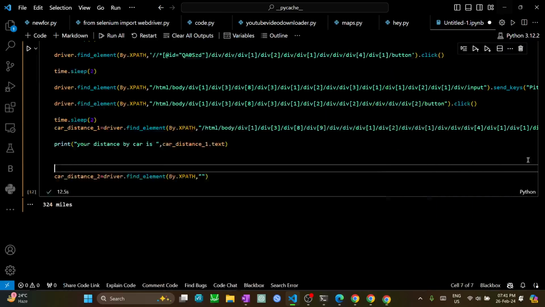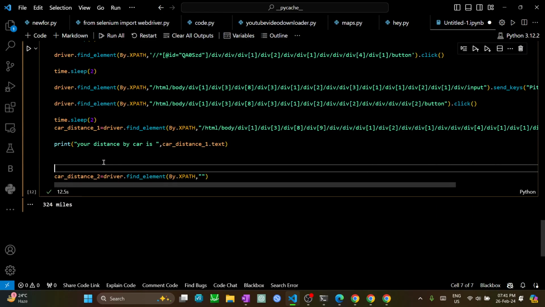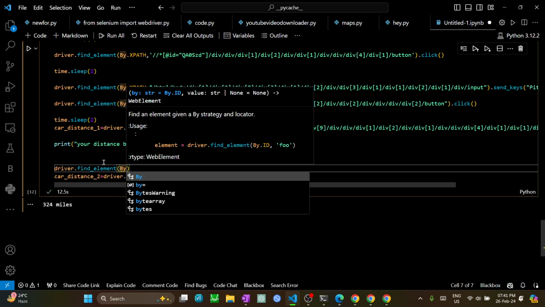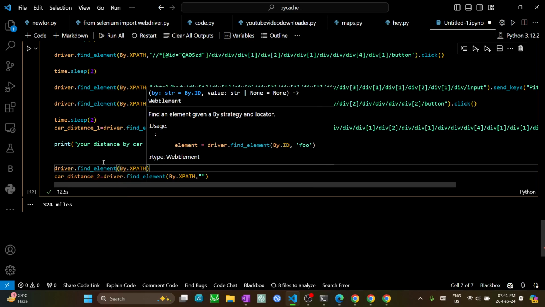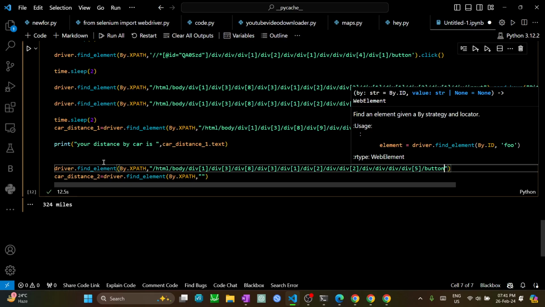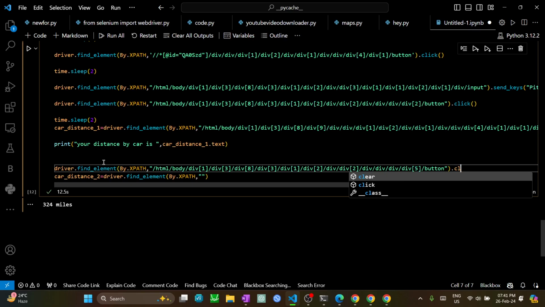Copy full xpath. So driver dot find element by dot xpath dot click.